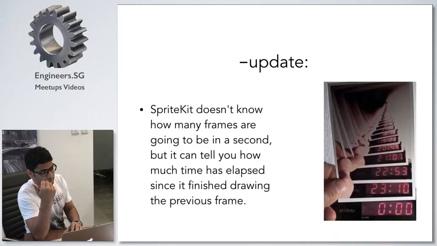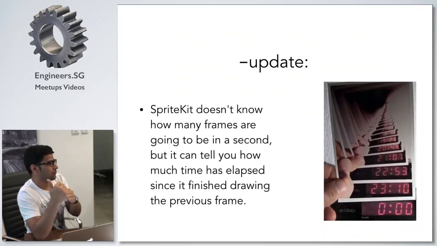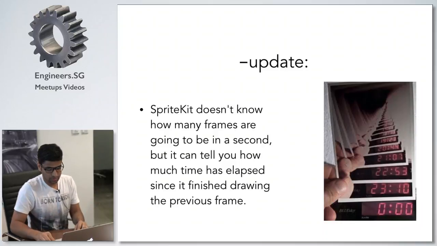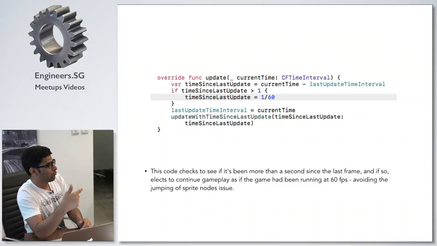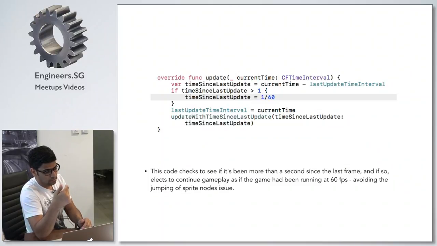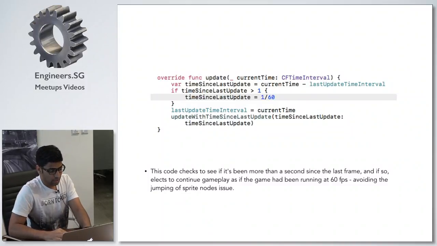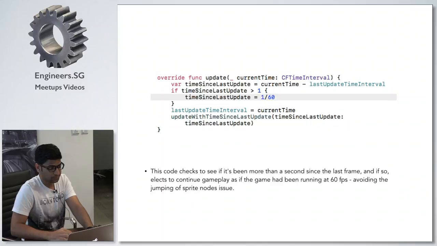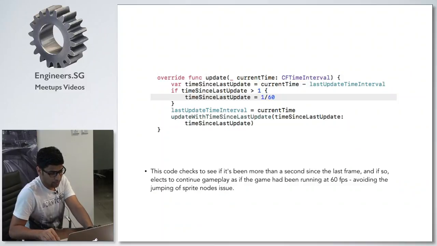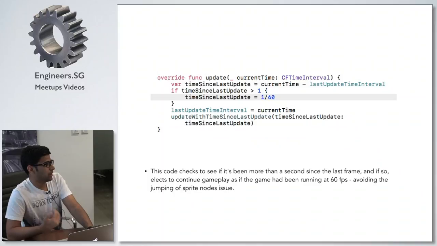What SpriteKit should do is take the time back to the moment where we paused — which we can calculate by taking the difference between two frames, which is 1/60. We check if the time since last update is greater than one, then change our time since last update to 1/60 (the frame rate) and pass it to our last update time interval instance. We do this to avoid frame rate drops.